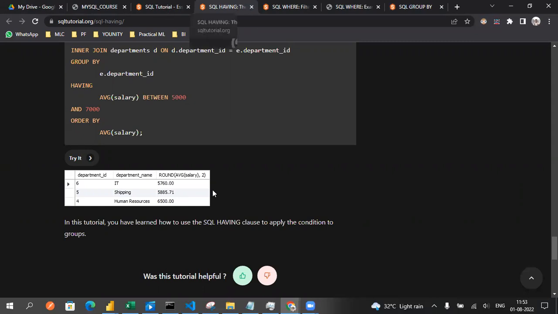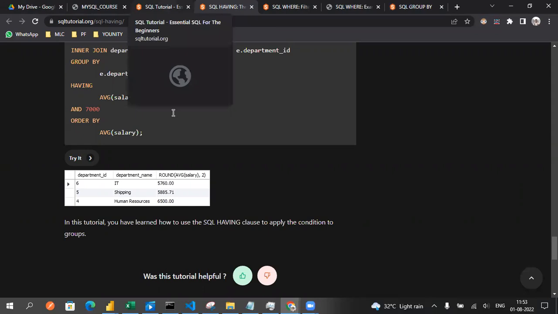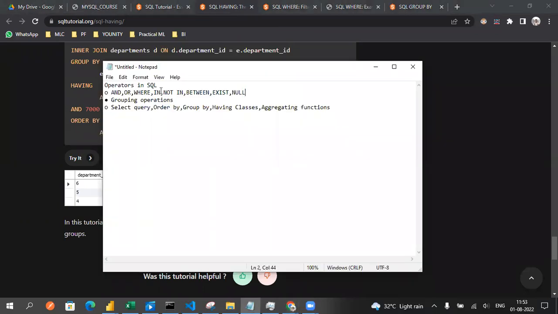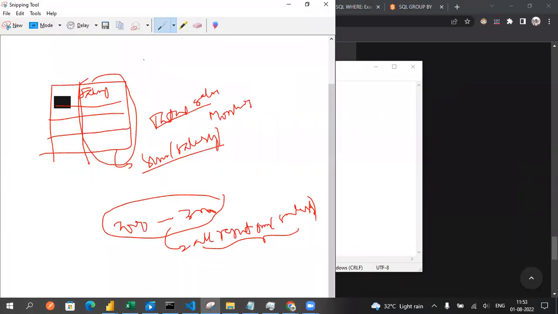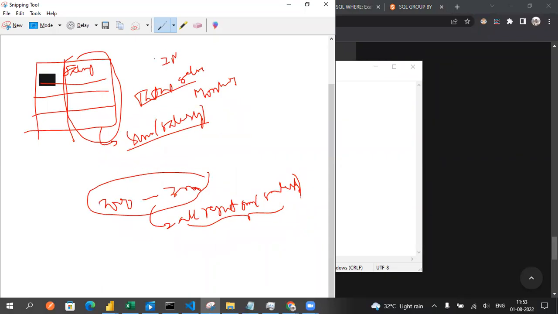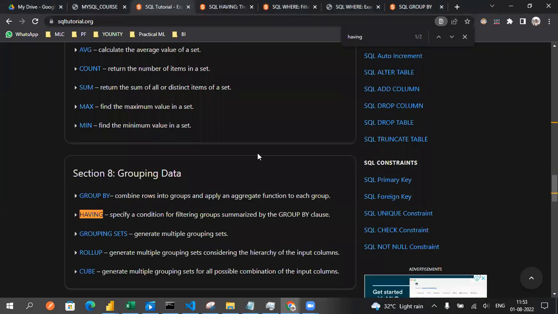Let's also go to the other clauses we had. The WHERE clause we have seen, and also the HAVING clause we have seen. Now, IN and NOT IN. IN is used when you want to match information that is present in the table. We can use IN for that. That is the basic syntax for IN, and we can also see the basic syntax for IN in this tutorial.